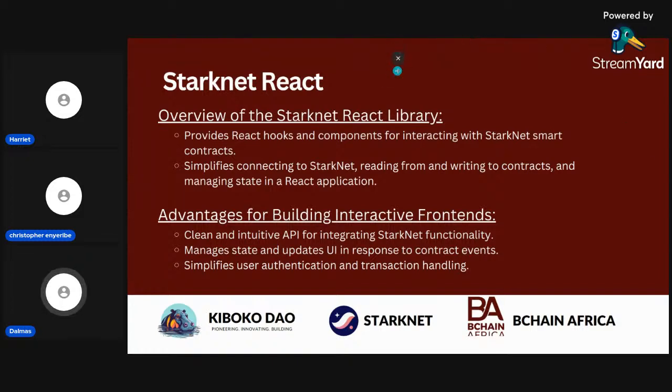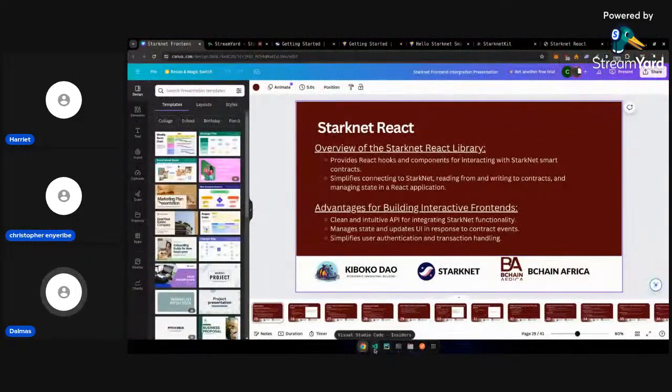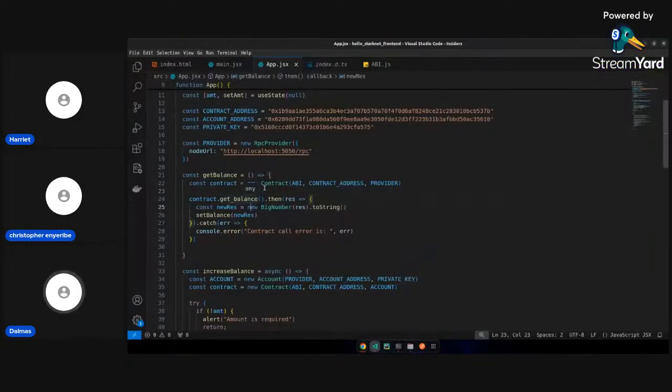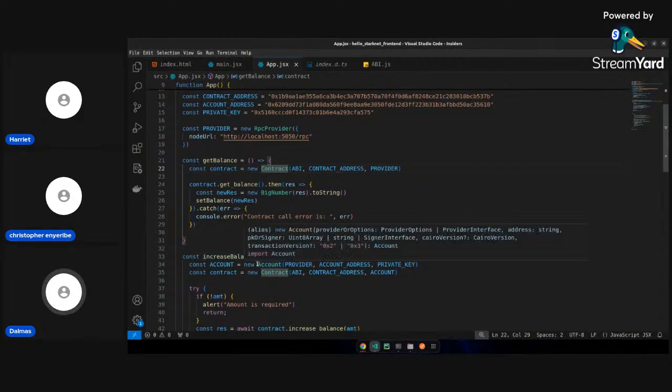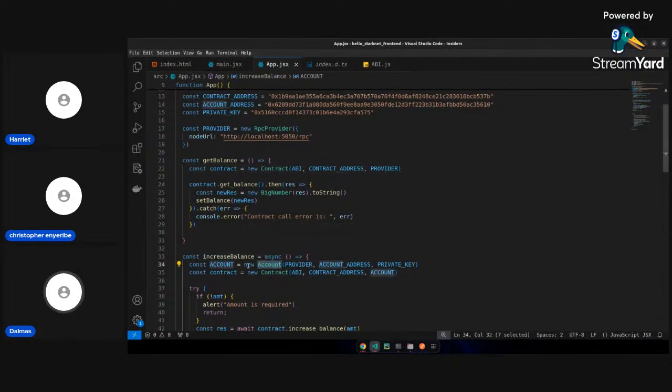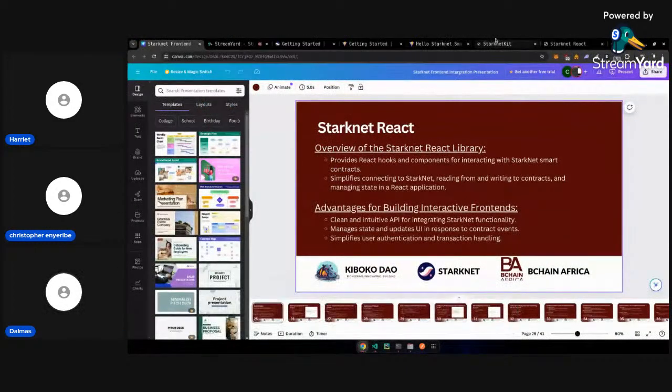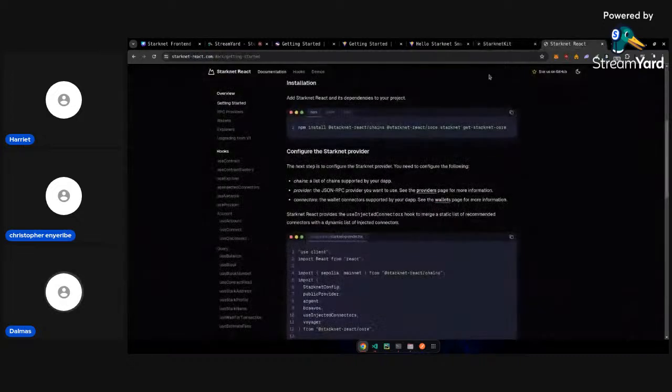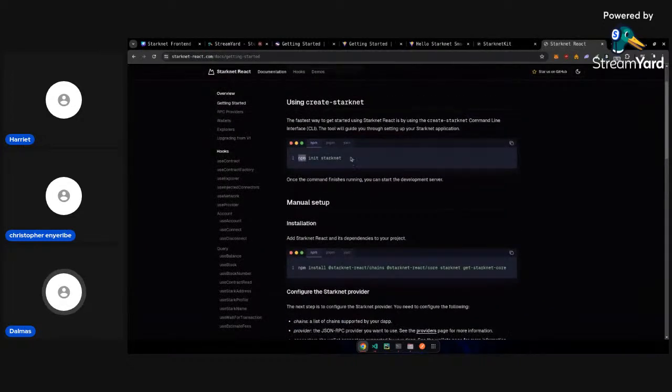So for example, we said for Starknet React, here we have gone ahead and done new contract, new RPC provider, new account. What if you didn't have to do all this stuff? Use Starknet React, just wrap your entire application in Starknet React. So that's what was here. Where yeah, so you only need to do npm init starknet.